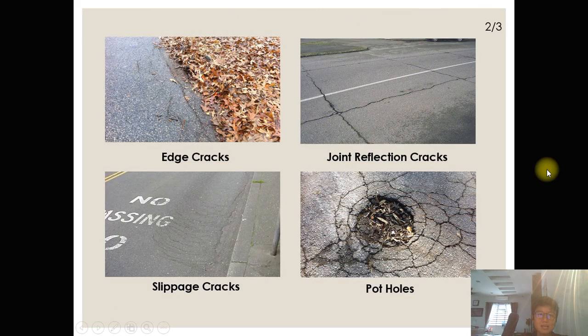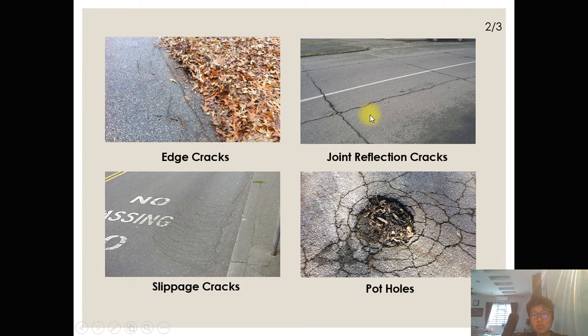Okay. You can have edge cracks. We also come across quite a bit of this in our own place. This is very commonly associated with slippage. Note the difference here. Edge cracks are longitudinal cracks. But slippage is almost like a small slope failure, because the road is an embankment anyway. So you can see that the slippage is like a curve, going to the side. So these are called slippage cracks.